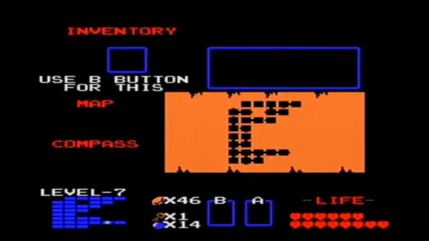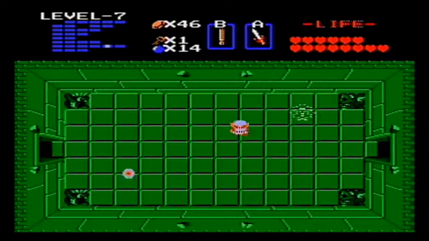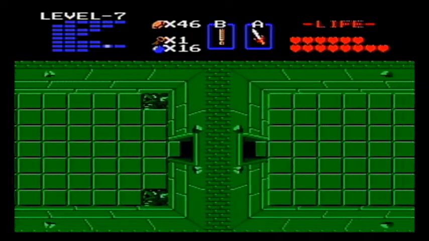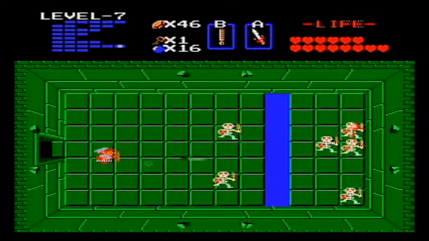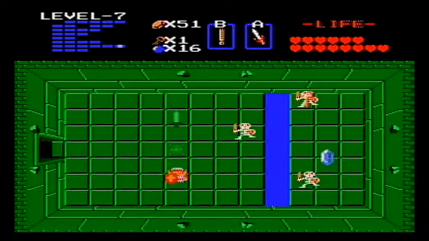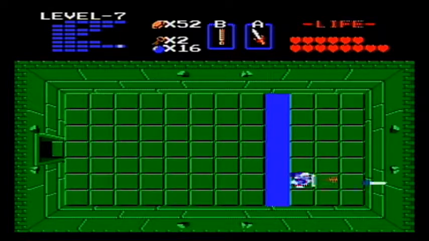Hey, Dig Dodger. And that was just one Dig Dodger eyeball. Really? I think we were supposed to go over here first. Because we technically do not even have the compass. Yeah, I needed that.